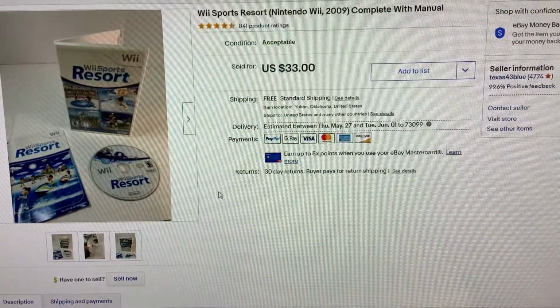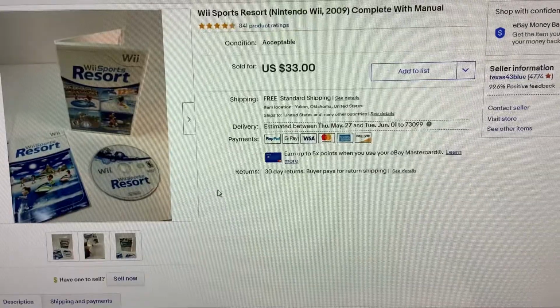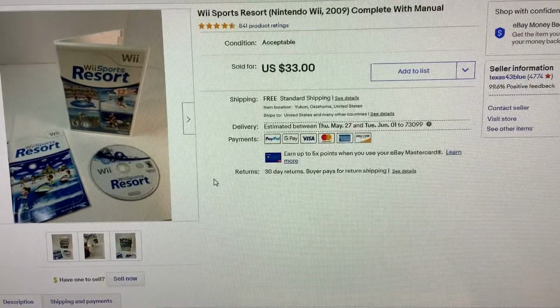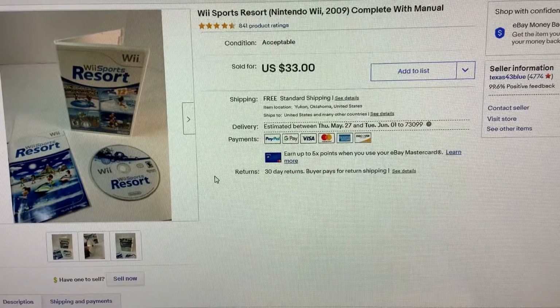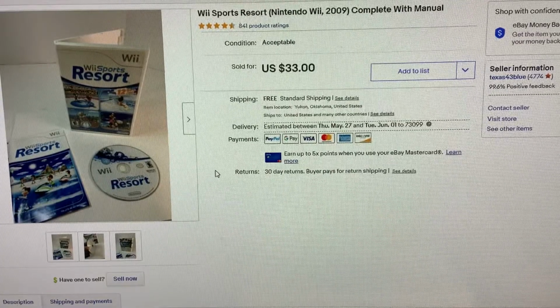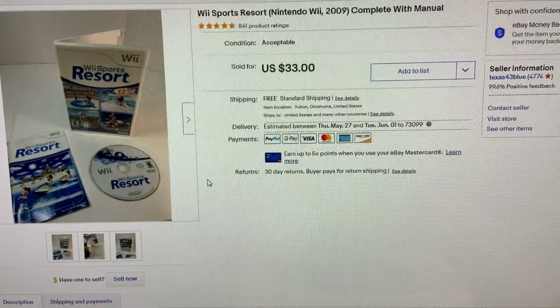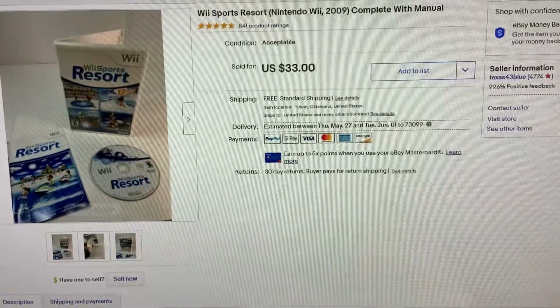A lot of the games, again, were low-end games, and they'll be going to a yard sale soon. I've taken about 400 video games out of my office and put them in yard sale category. So when I have it in a few weeks, they'll be available. This one I sold for $33 free shipping, and I made $23.75 off that.